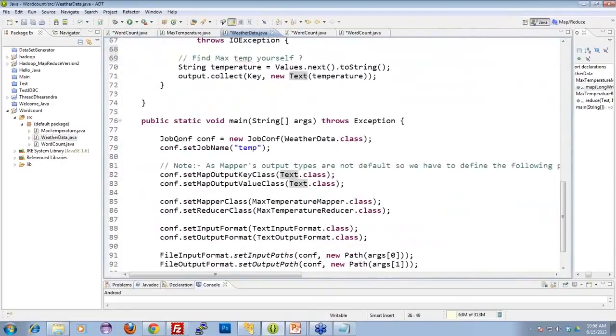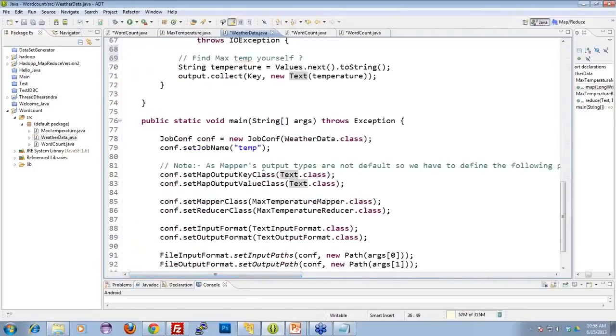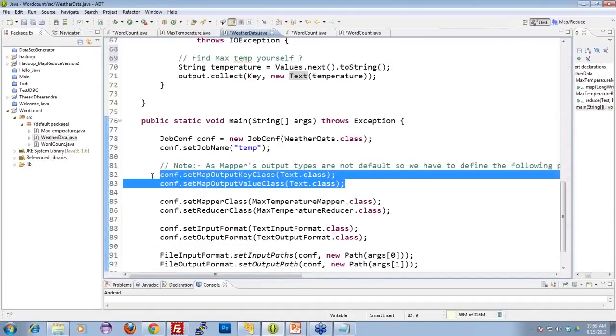Okay, there's one difference though. Same thing, create and set the job name. Now here I've put a quick note for you. There the class was different, right? The set output map class was different. These are not default here, so we have to define them. So these properties had to be defined. Earlier it was not defined at all, right? So these are the two new things which have come up in this program. I want you to look at these things when we get out of the class. I'll be sending you both these programs.